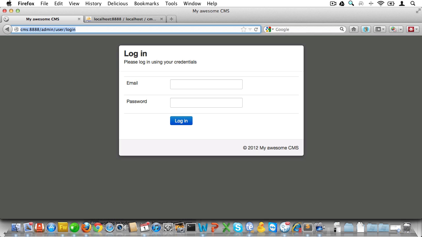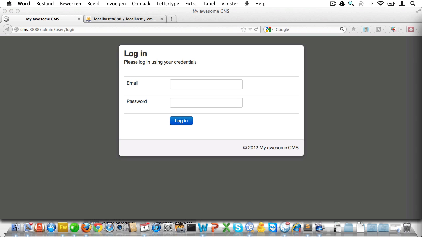Our authentication methods are far from complete, of course. In a real-life situation, you would want to enable the user to reset their password, for instance, and you might also want to implement authorization. Right now we're only checking for authentication, which basically means that we let you into the admin panel if you can identify yourself as one of our users. But you may also want to distinguish between different kinds of users and give them access to different parts of the site. But that's all beyond the scope of this course.